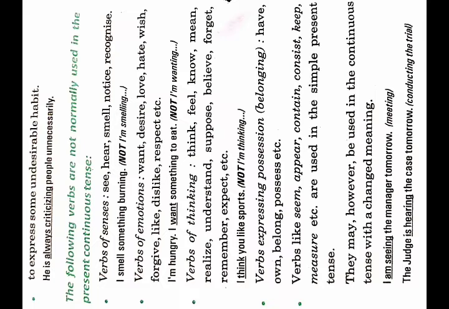Similarly, verbs of emotions want, desire, love, hate, wish, forgive, respect, they are not used in continuous tense. We also do not use continuous tense with the verbs of thinking. Think, feel, know, mean, understand, suppose. For example, I think you like sports. But if you say, I'm thinking you like sports, it will be incorrect. Verbs expressing possessions like have, own, belong, possess, etc. also are not normally used in present continuous tense.